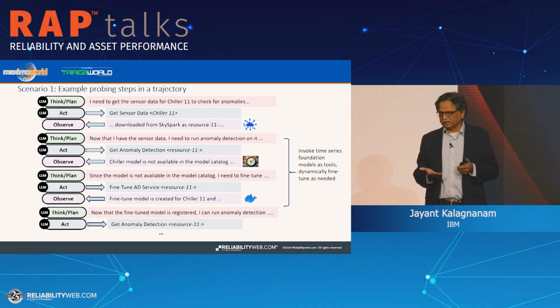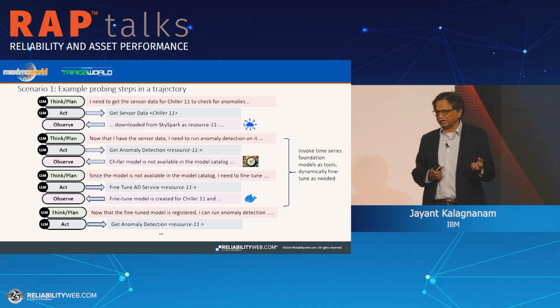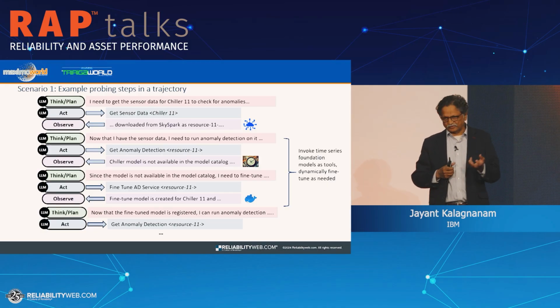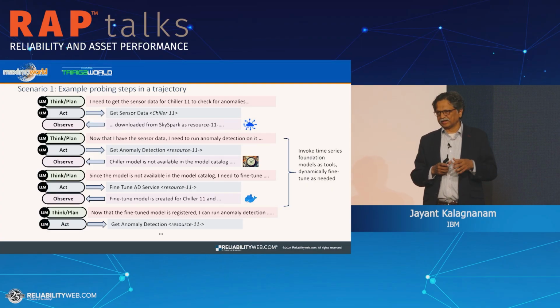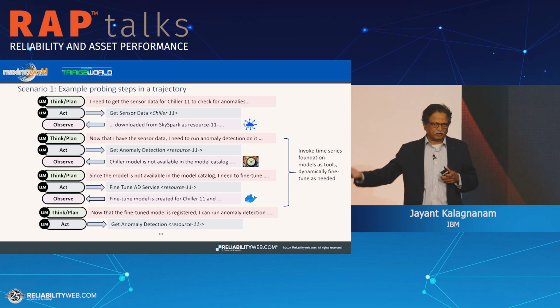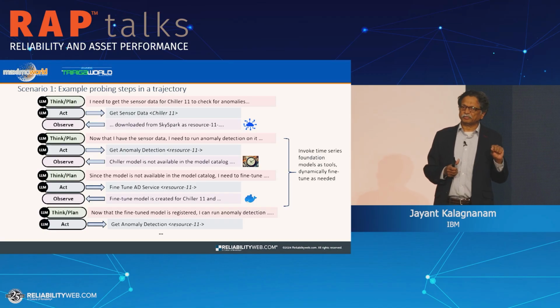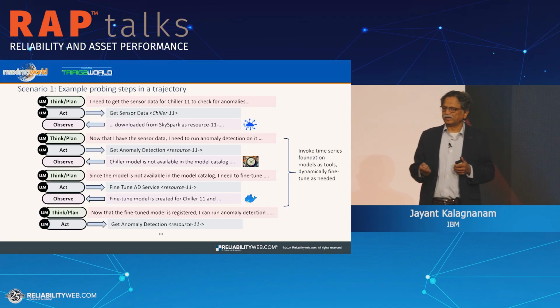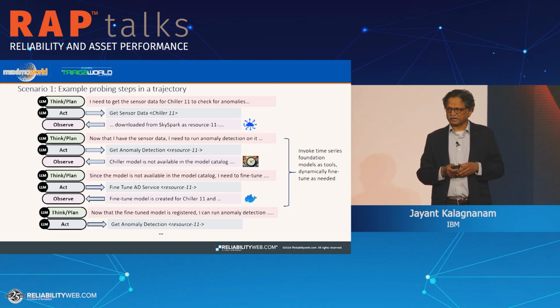Once it validated that, the agent then figured out that in order to test for an anomaly, it needs to find the right sensors. Do I have the right data? So it evaluates the availability of the data. Then it goes to use a model for asset health to test for that condition. It turns out it doesn't find a model, so it takes an off-the-shelf model, fine-tunes it with the data available to then do the inference. It then establishes that indeed there is an anomaly that satisfies a failure mode, and goes ahead to say, okay, let me initiate a service request.